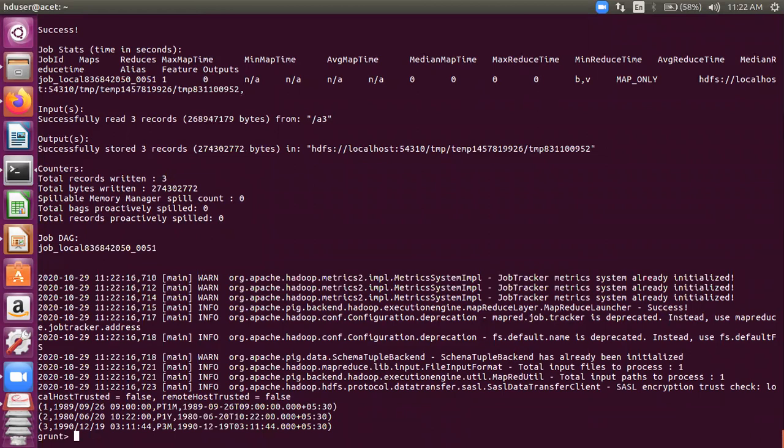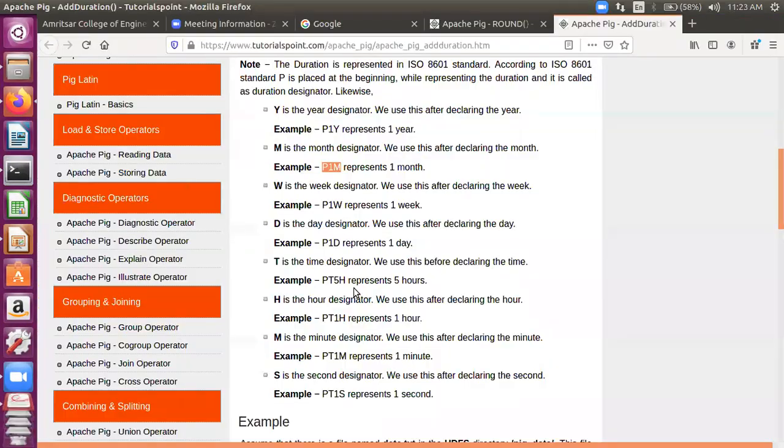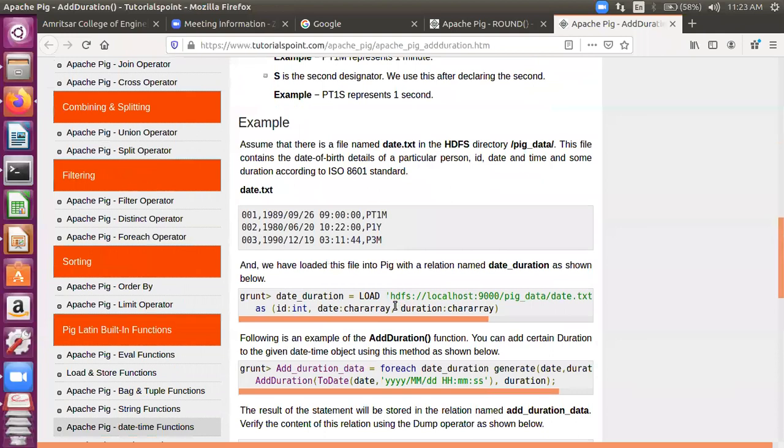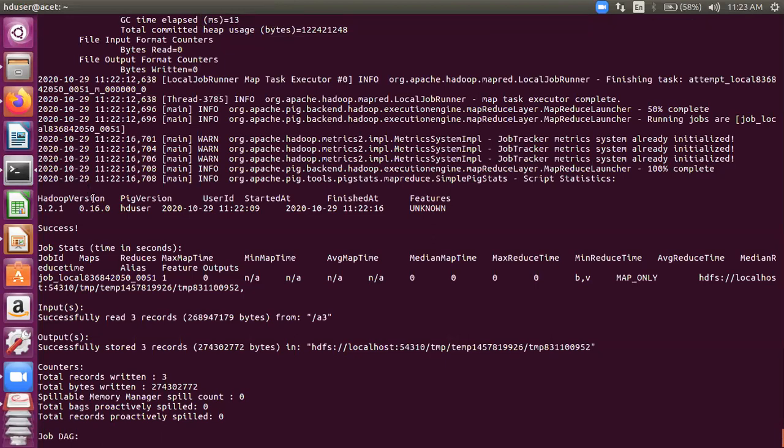So let's use Q is equal to FOREACH B GENERATE DT5, comma, DUR, comma, AddDuration(DT5, DUR). Now I'll just check the syntax whether it's correct or not. Yeah, the same one is correct, I suppose.